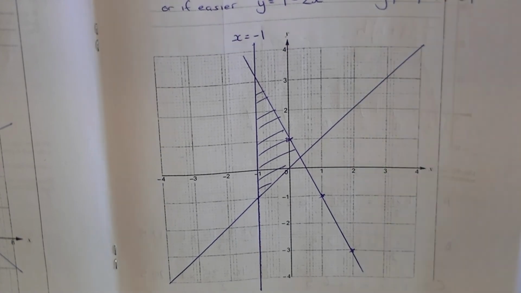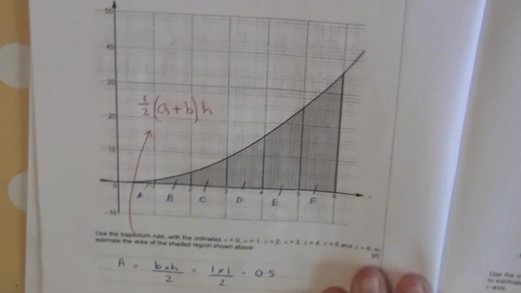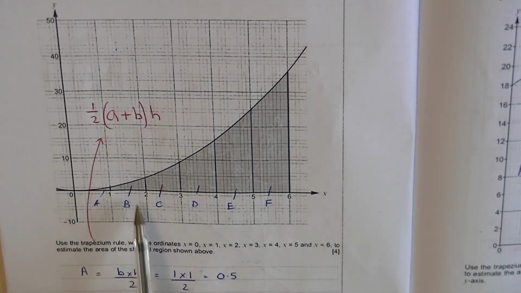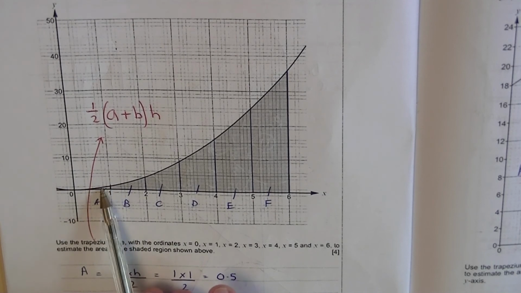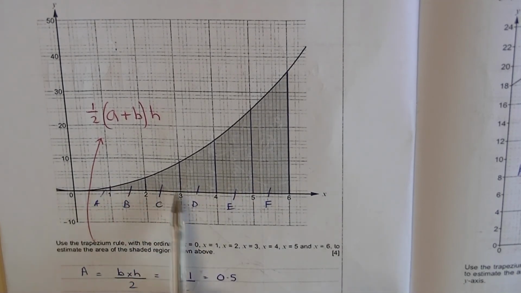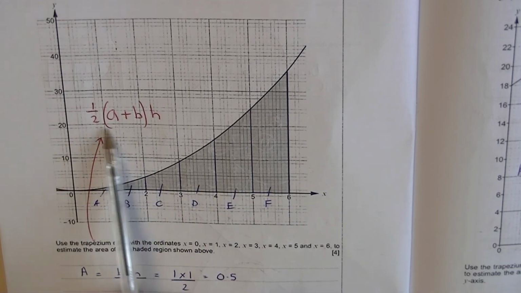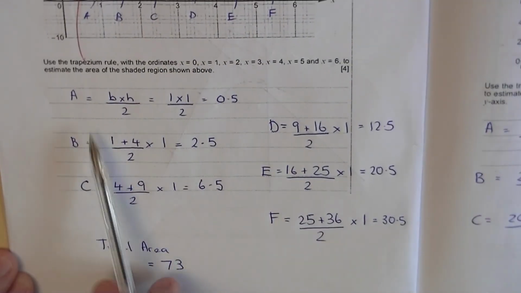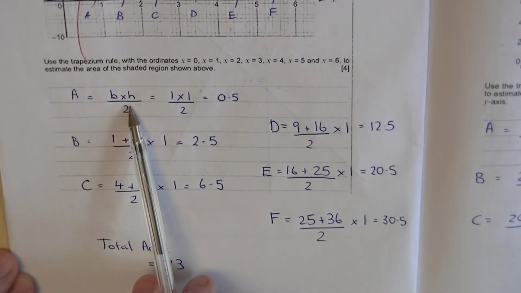And finally for this video, you've seen these before: trapezium rule questions, finding the area under here. So what we've got here is a little almost triangle A, then trapezium, trapezium, trapezium, trapezium, trapezium. I've labelled them A, B, C, D, E, and F. There's the formula for finding the area of a trapezium. I'm not going into it because we did a lot of it in numeracy, but there's the area of A using base times height divided by 2.